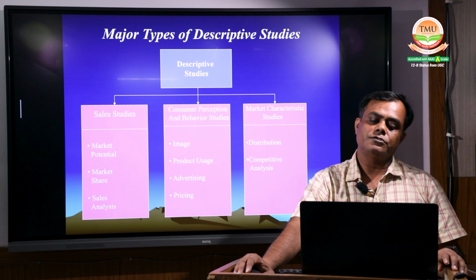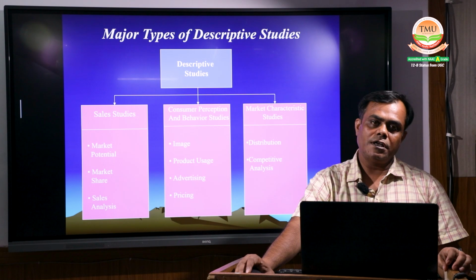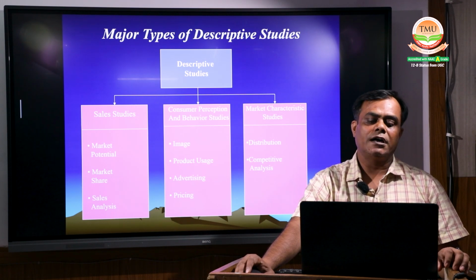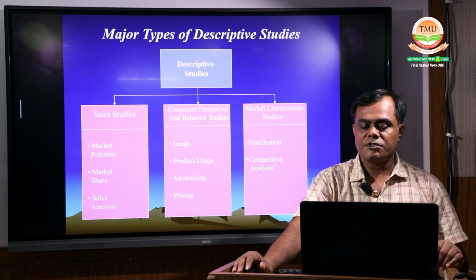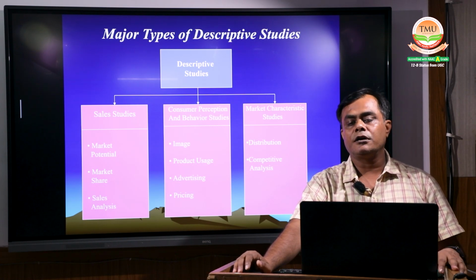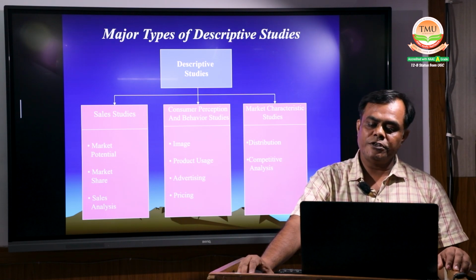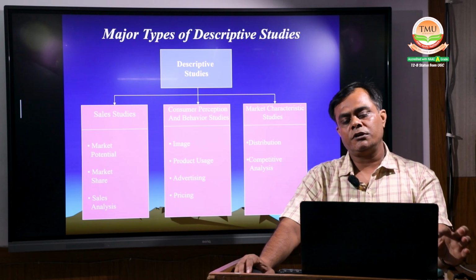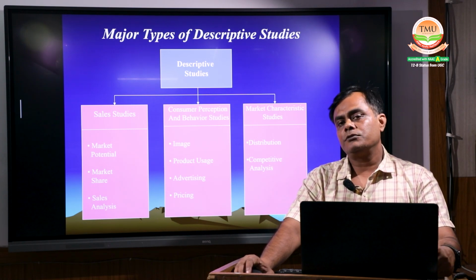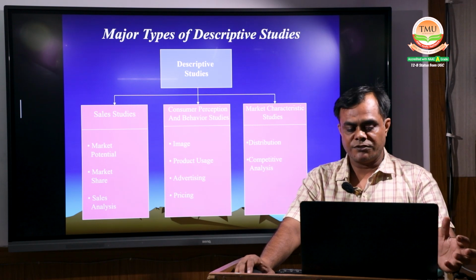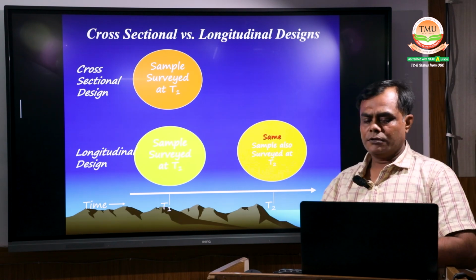Although the data description is factual, actual and systematic, the research cannot describe what causes a situation. Thus, descriptive research cannot be used to create a causal relation where one variable affects another. So, simply put, descriptive research does not give a causal relation, it just describes the phenomenon, the events, the attributes or the observations. Next is the cross-sectional versus longitudinal design.